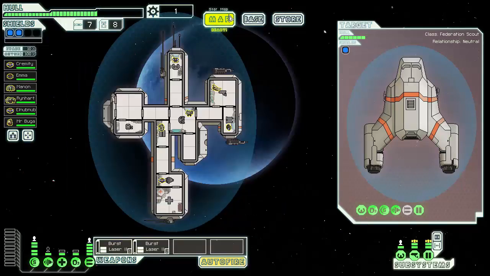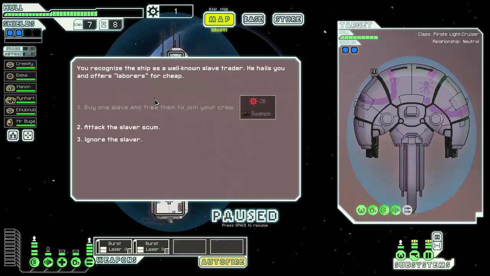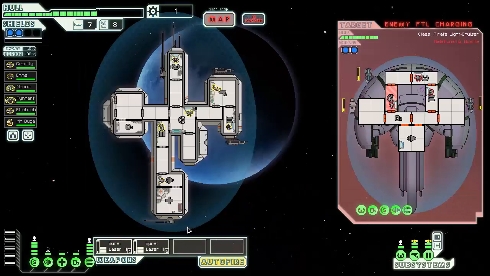I wish we had the money to offer you. I'm sorry. More slaves? More slavers? You know what? No, we're taking you out.